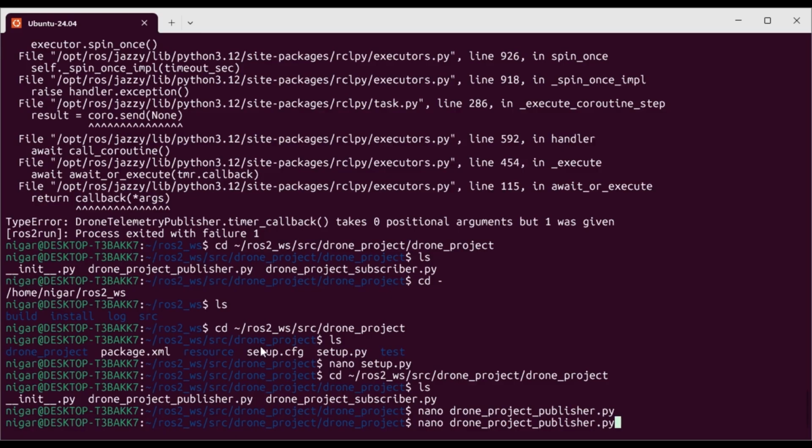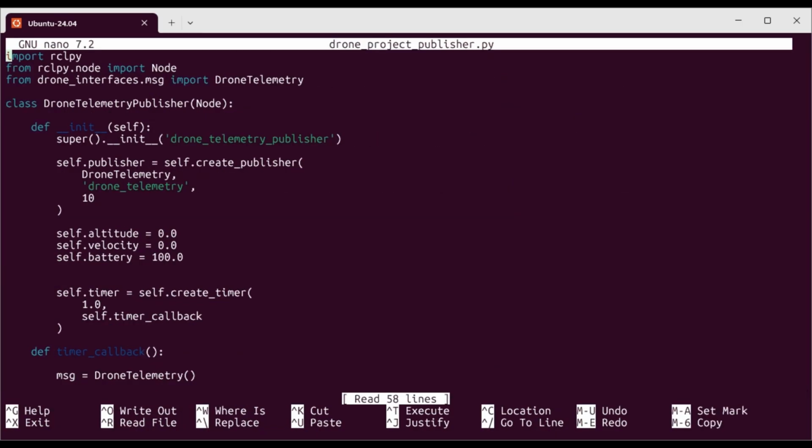Okay, I found the mistake, and thanks to ChatGPT, it pointed out the mistake directly for me. I'm still not sure if it will work or not, but it told me that in timer callback, we have not added this self over here. So we need to add this self right over here.